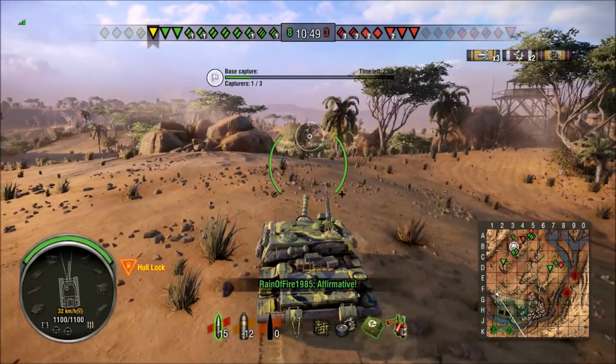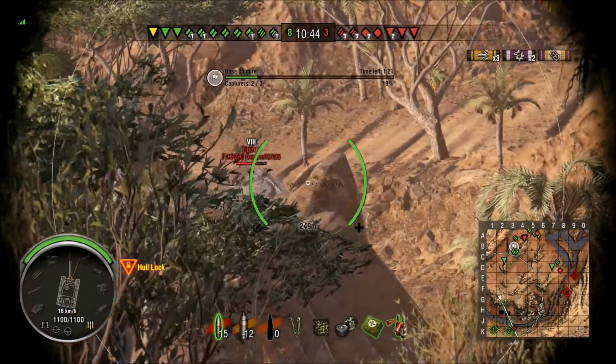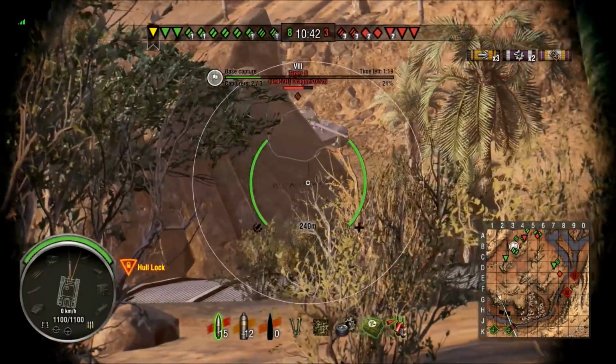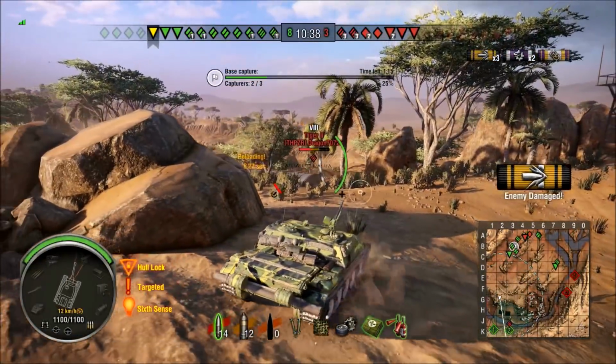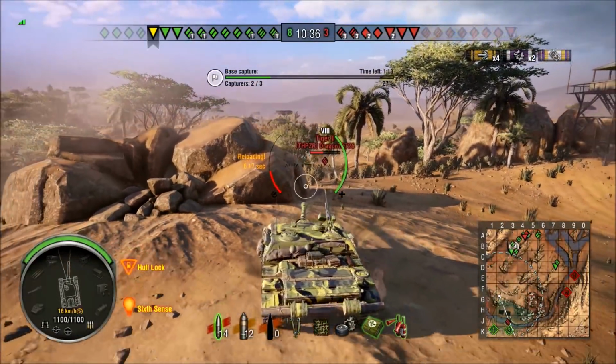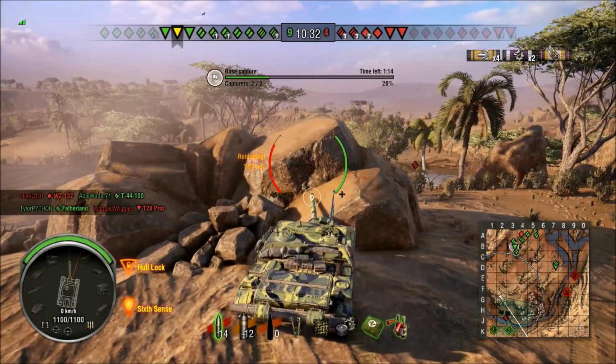So we're going to go over here, take a peek, see what we've got going on, maybe put some rounds on somebody here. It looks like we've got a Tiger 2 here, cruising right along. We're going to see if we can't put one right through his upper plate. We do. We immediately get spotted because he is very, very close. And now we just kind of turtle up.